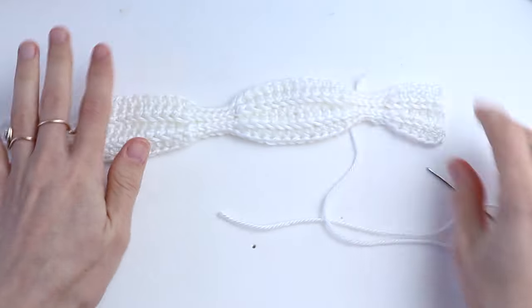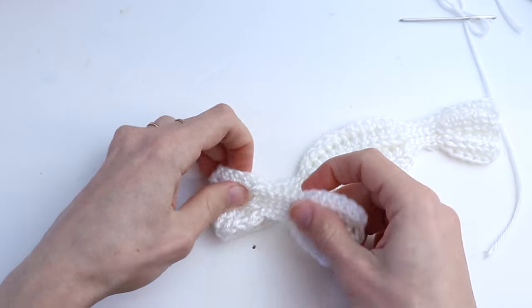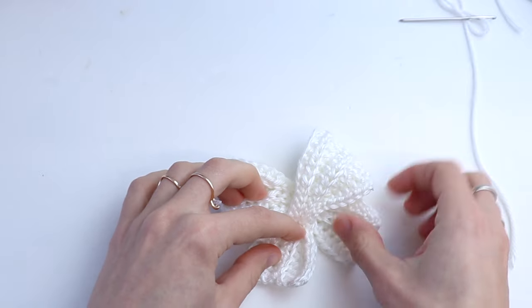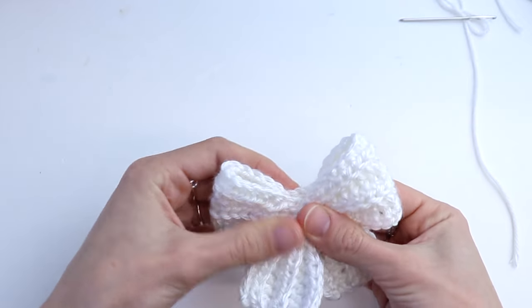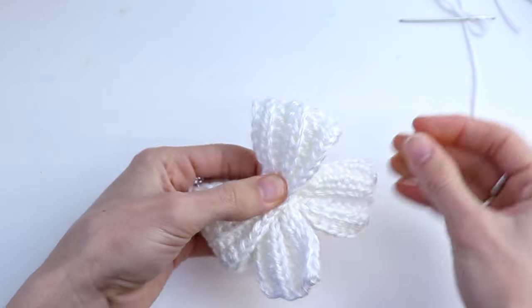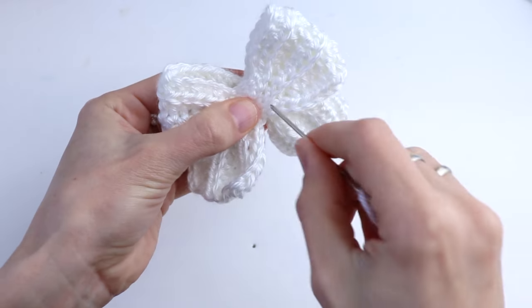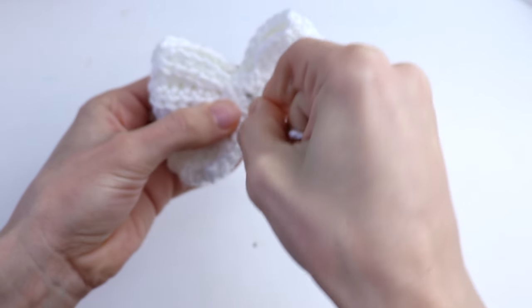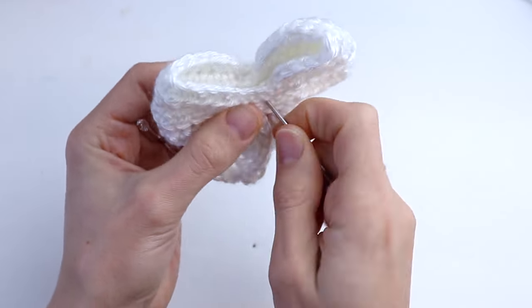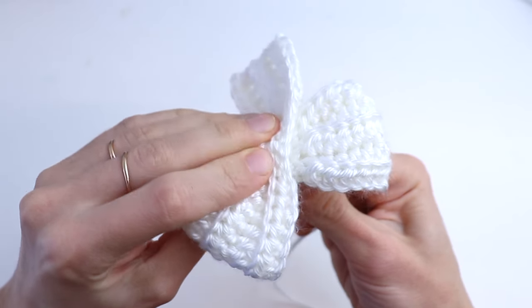Now place it in this way and let's fold it. 1 and 2. So you see this cute bow. Take the tail that you left and through the center. Pay attention, you need to go through all 3 layers.